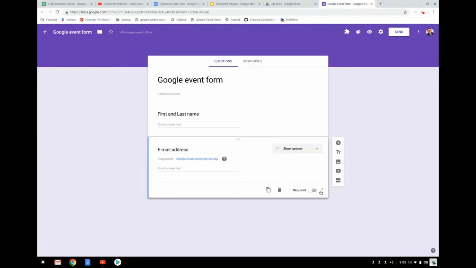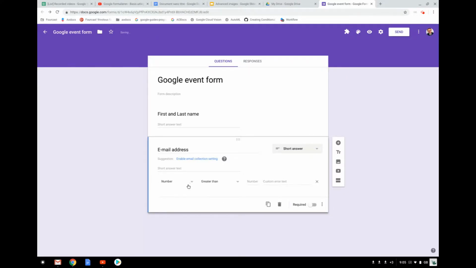If I go here to the 3 dots, I can select response validation. When I do so, I can make sure that the answer must fit in, for example, must be a text, can contain some word, but here on contents, I'm going to put that it must be an email address. So Google would automatically check that it's at least the good format of an email address.